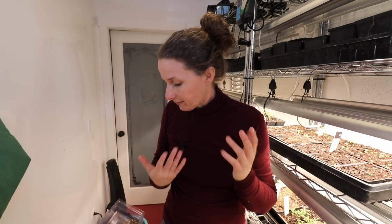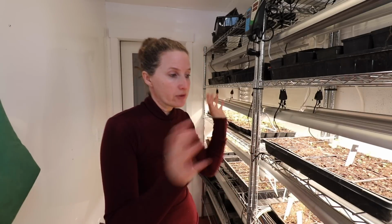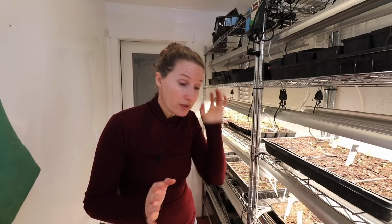They're so lovely. So I know conversations about potting soil have kind of been a hot topic over the last couple of years here on YouTube, and there's a reason for that. There's been a dramatic change since 2021-ish or so in the quality of potting soil. So I have been using this stuff down here, SunGrow Professional Growing Mix, for years with great success. I use this to make my soil blocks with, which we'll be doing. Maybe we'll do some of those and start our early tomatoes and early peppers in those today. But yeah, so anyway, I use it to make the soil blocks. I use it for starting all my seeds and everything with no issues.